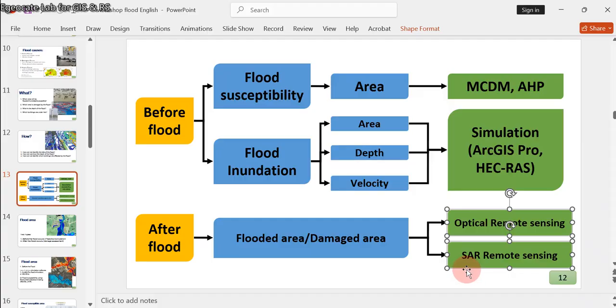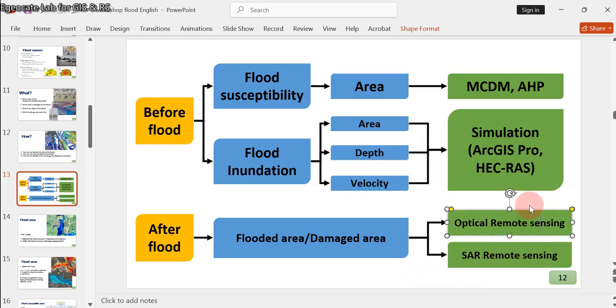one technique which has two methodologies. The first one is using optical remote sensing, which means using optical satellite imagery. Optical means, for example, RGB. You use the normal satellite imagery, just like a camera that you use. It is red, green, blue. But we also have another methodology, which uses radar imagery, which is synthetic aperture radar imagery, and both of them have their limitations and advantages.